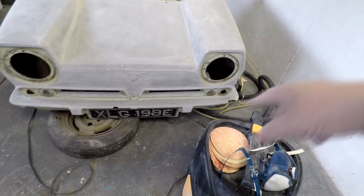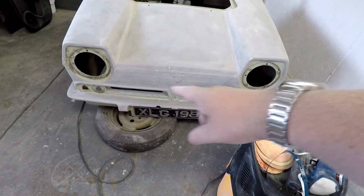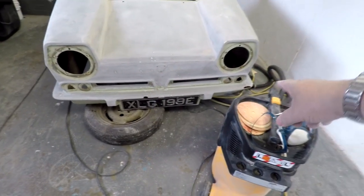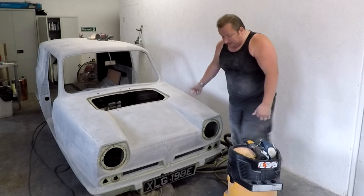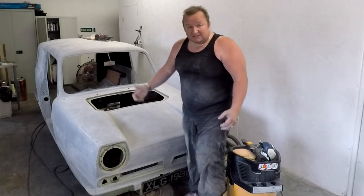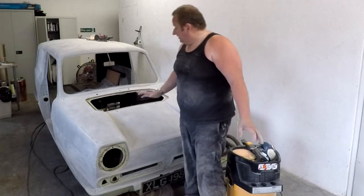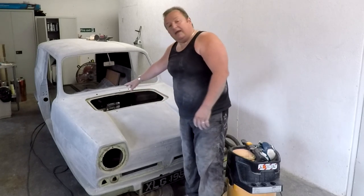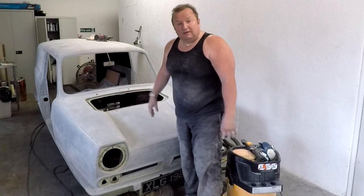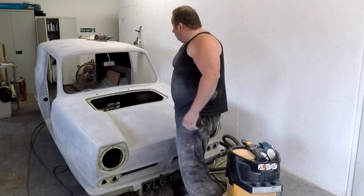So literally I've just got around these lights to do and a little bit there. I'm going to wait for the front and rear valance until I actually turn it upside down so I can have obviously better access at it. So yeah, I'm well pleased with it. And after I've just done these front bits here, I'm probably going to take out the electrics because I want to give the electrics a good overhaul as well, so I'm quite happy with that.